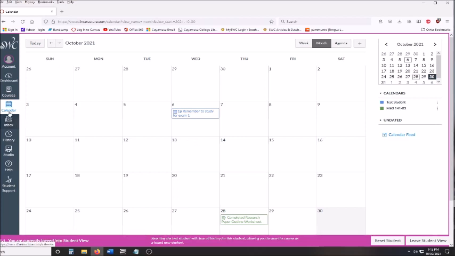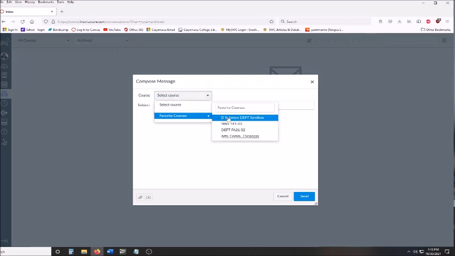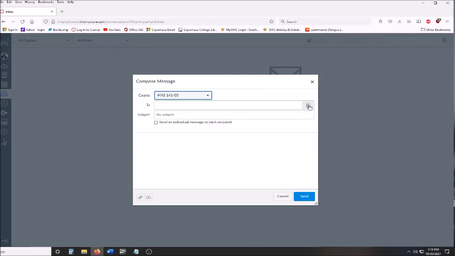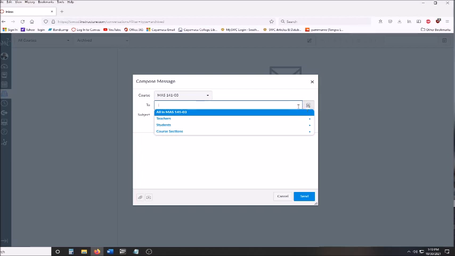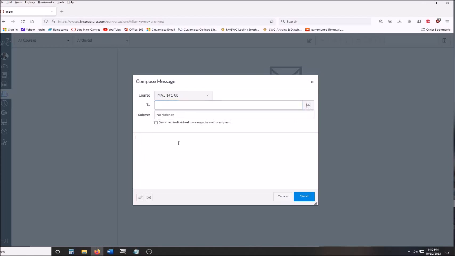Now, below your calendar button, you have your inbox button. And when you enter your inbox, this is your email, right? This is where you're going to get messages from the instructor and from classmates, and all of your messages will be located right here on the left-hand side. If you want to send a message, you just click this button right here, compose a new message, and then you select a course. And then over here you could select this button to choose who you want to send your message to. You could send it to the instructor, the teacher, other students. You could type their names in this field here. You could put the subject after that and then type your message, send it, and there you go.